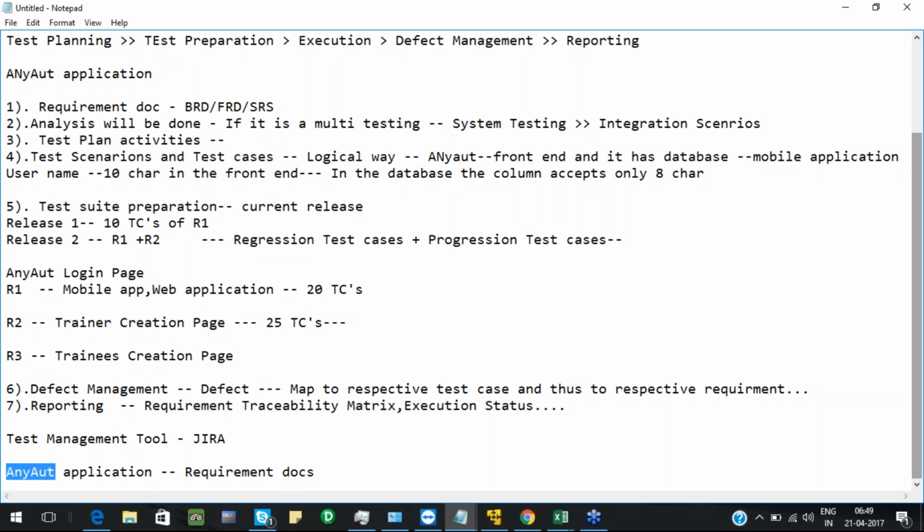Not exactly Jira, but a combination of both manual and automation. I suggest you attend Karthik's session that will be starting in another 10 minutes, and he will be able to guide you much better.